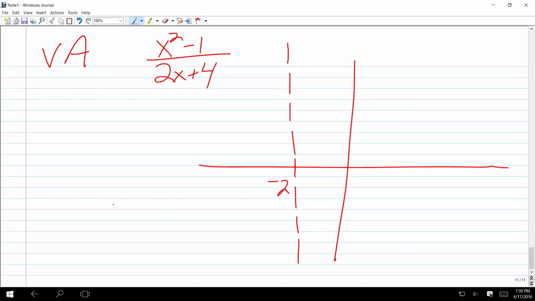In other words, let's plug in a number like -1.99. If we plug that number in for x, we're approaching it from the right, correct? Yes. And we can see that the denominator is getting close to 0, but from the positive side. Which means this has to be infinity. It's going to look like that.